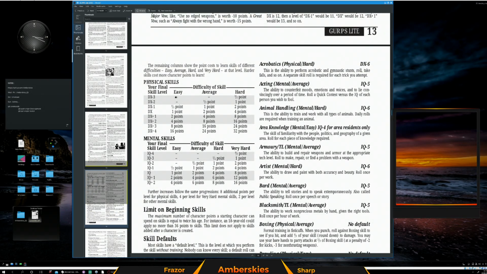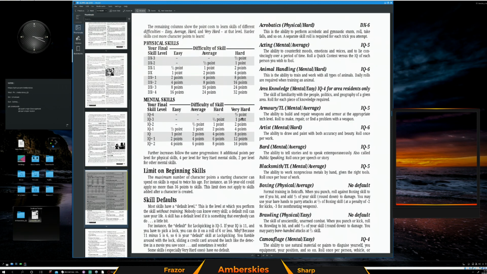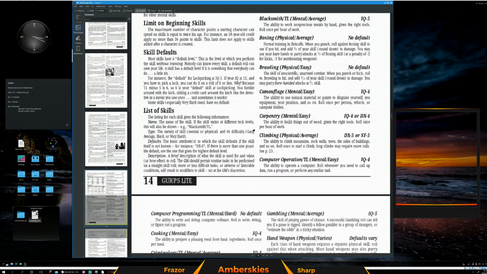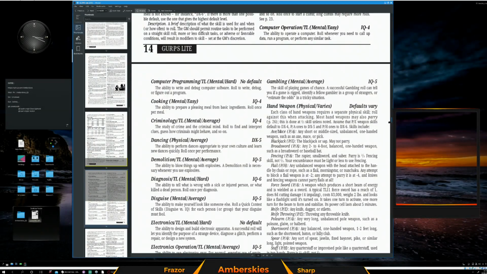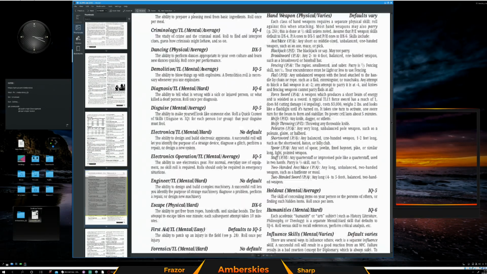14. You see, difficulty levels. How much things cost increases with the level of difficulty of, say, a skill. So armory, mental, and it's average. So you use your intelligence score, and it's average to increase, which is usually that middle one there. Yeah, the middle one there and there. So that's one level of difficulties, going on to points and increasing the abilities of your character.